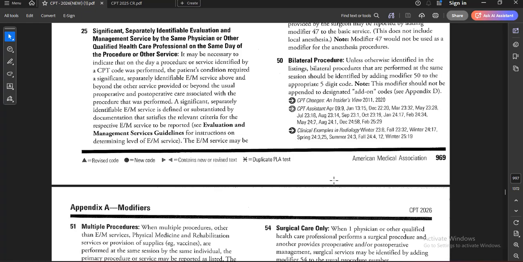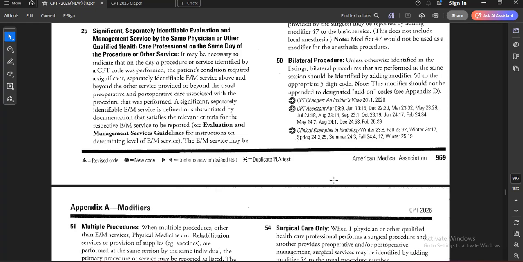By appending the 50 modifier, we request the payer to provide increased reimbursement. So if the procedure is performed on both sides of the body, you need to use a 50 modifier. Okay. So here one guideline. For example, we have a few CPT codes which have bilateral in their code description.